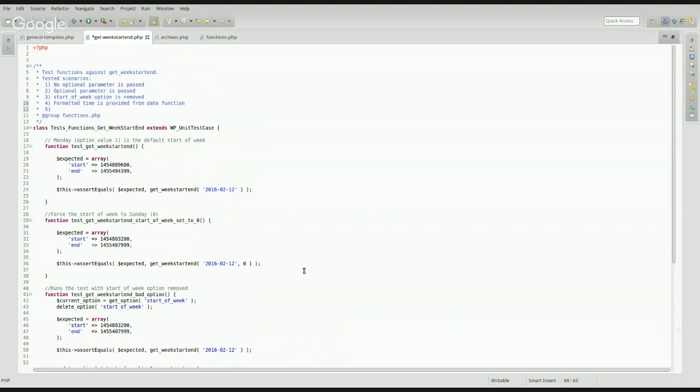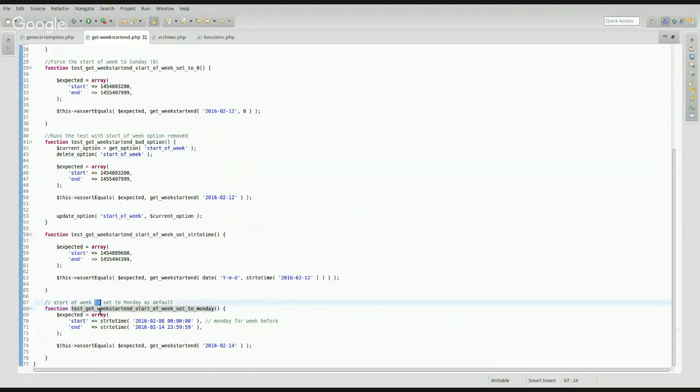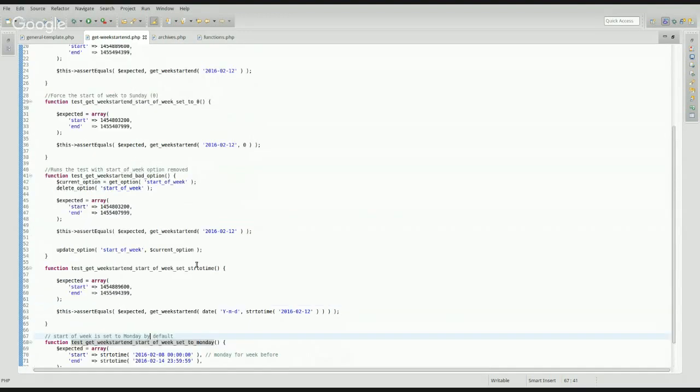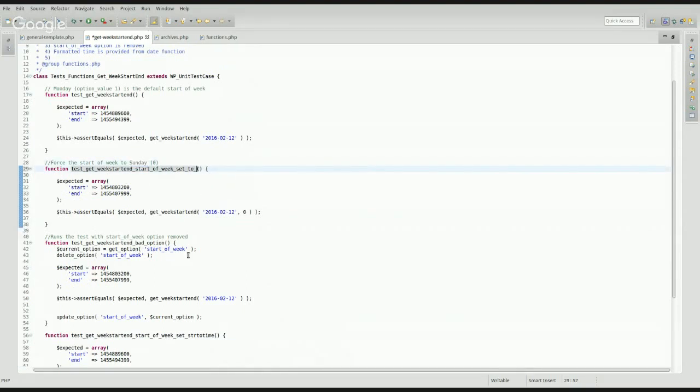I'm confused here, Paul. Well, that's why you're doing the comments, because I wrote the code. I'm confused to write the comments. Yeah, I think the name is wrong at the bottom. So this is Monday. But that's the same as another one. We've got one already like that, haven't we? And we have a Sunday one here. Yeah, Sunday up there. We call set to 0, which we could call set to Sunday.